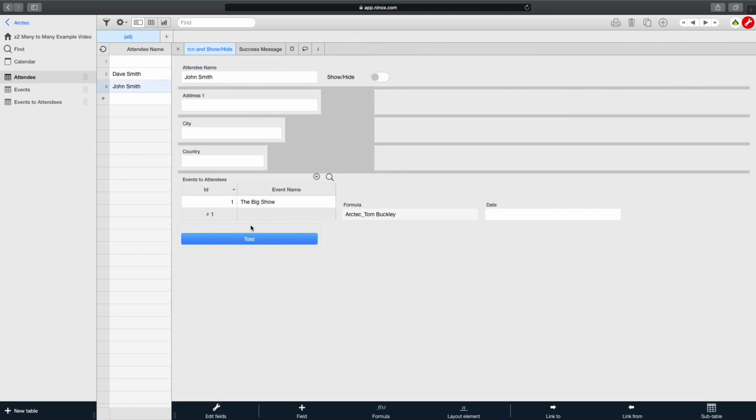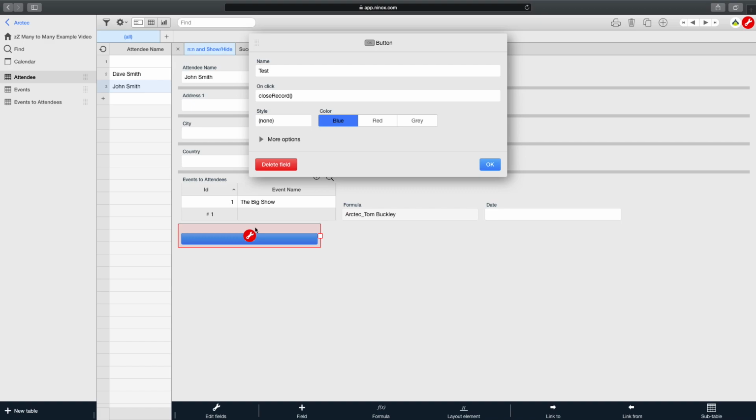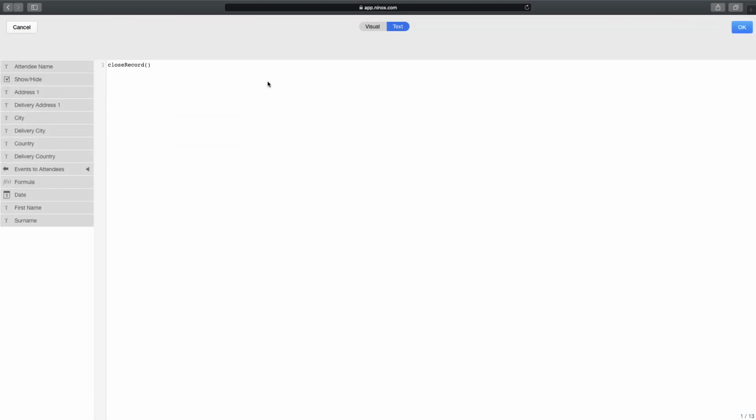But we can do some more stuff as well. So let's go back into it. Now we're going to update our ShowHide field we've got on our background to be a different value. We're going to set it to be true. All we do is start a new line, bring in our ShowHide field, and then set the value of that to true. I'm just going to cut this out for now, and we'll leave it as it is there.